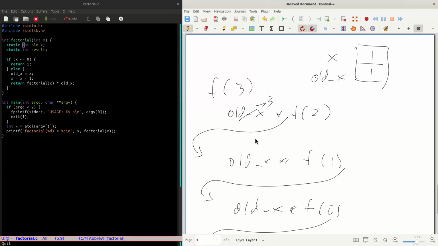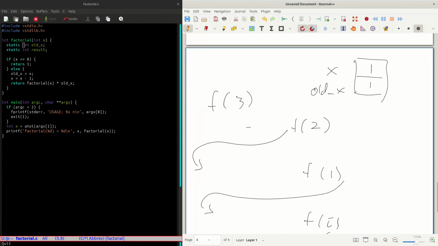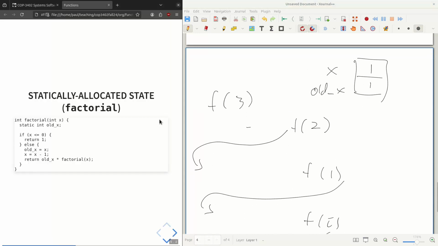So let me make this clear again. So the problem is that when I go to call the next f, I reassign old x inside of f. So let me walk through this again. I think the reason it was happening was because of some reorderings that the compiler was doing.